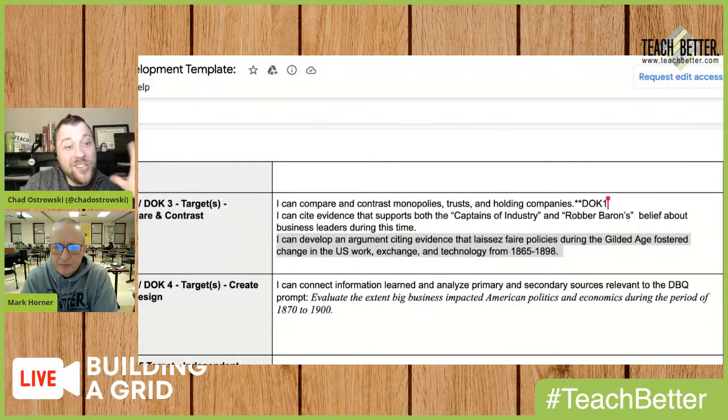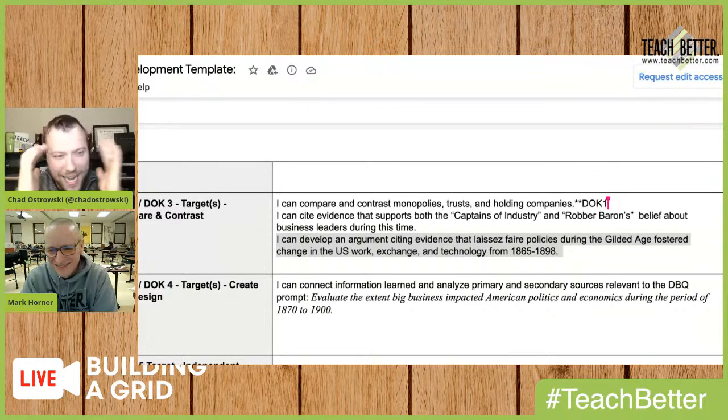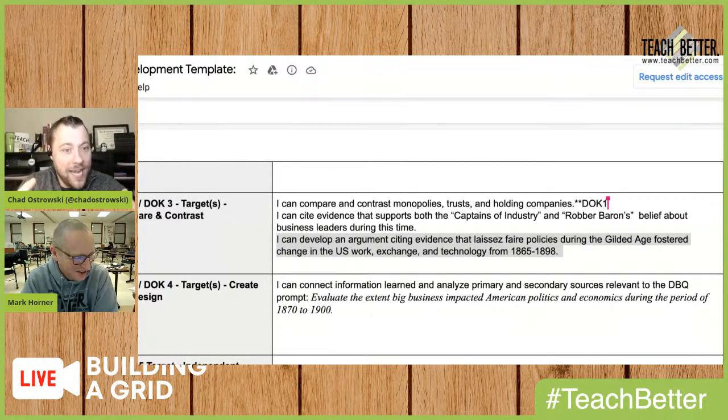Yeah. So here's a cheat for you guys. Here's like a life hack for anyone making a grid. The level of DOK where the standard is should sound a lot like that standard when you write your target for that level. It's super simple, but like it should, and it does, right? Because boom, he's hitting that standard. When that kid can understand and make that argument, he knows they met that standard. Yeah. I love it, man. That's perfect. Woo! Getting real excited.